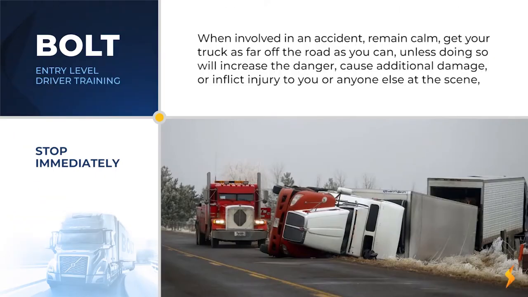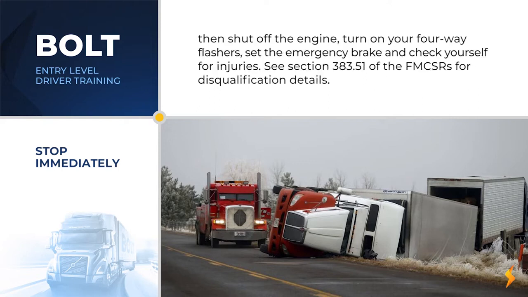When involved in an accident, remain calm. Get your truck as far off the road as you can, unless doing so will increase the danger, cause additional damage, or inflict injury to you or anyone else at the accident scene. Then, shut off the engine. Turn on your four-way flashers. Set the emergency brake. And check yourself for injuries. See Section 383.51 of the FMCSRs for disqualification details.